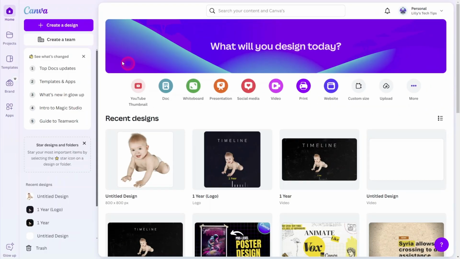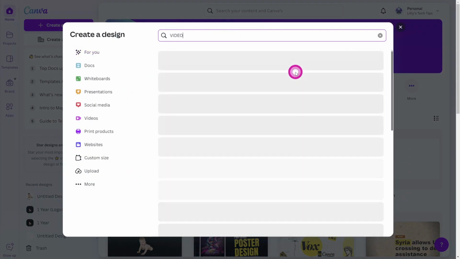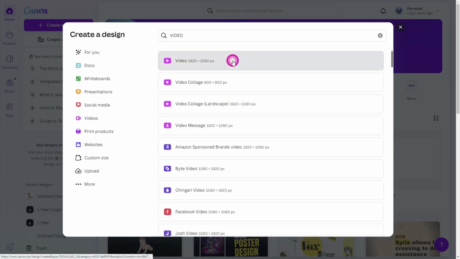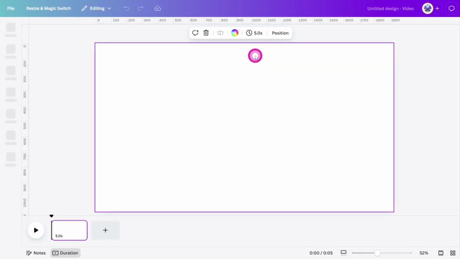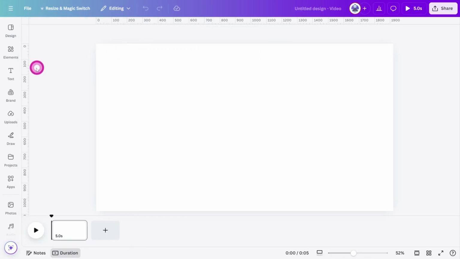Open Canva and create a new design. I am using a 16:9 video crop, but you can follow along in mobile video format if preferred. First, let's create a guide split into three even spaces by placing a vertical guideline at 640px and another at 1280px.